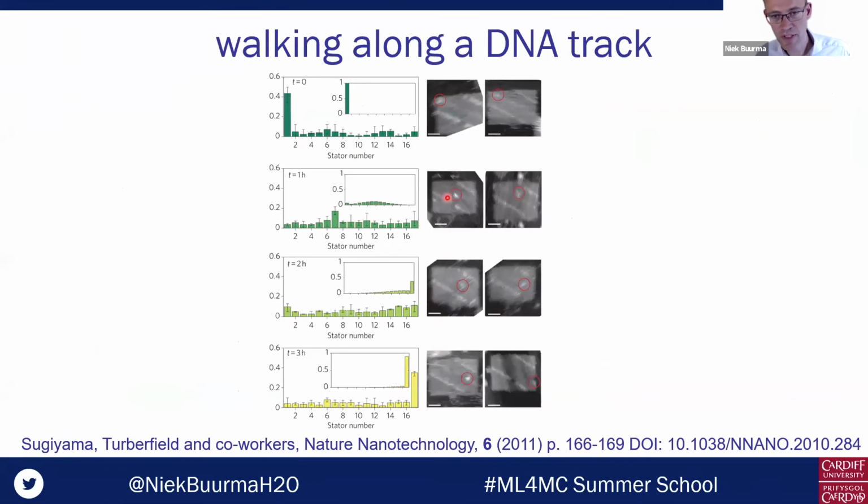And that happens. It's a bit difficult to see over here, but you can see that with time, the bit of pink DNA starts on stator number 1, right at the start of the experiment, and it then walks over. Oh, I remember that my camera is mirrored. It then walks over to the other side until at the end of the experiment, it is predominantly over here. Again, in this case, surface STM, I think it was, allows you to see that as well.